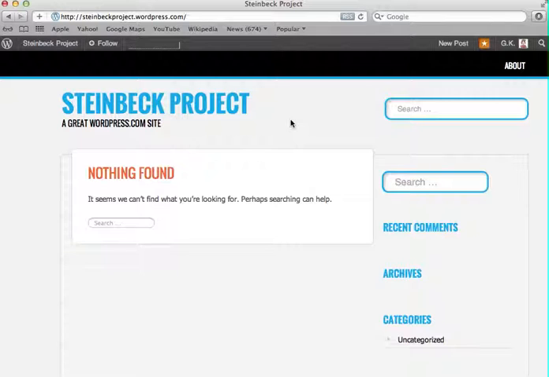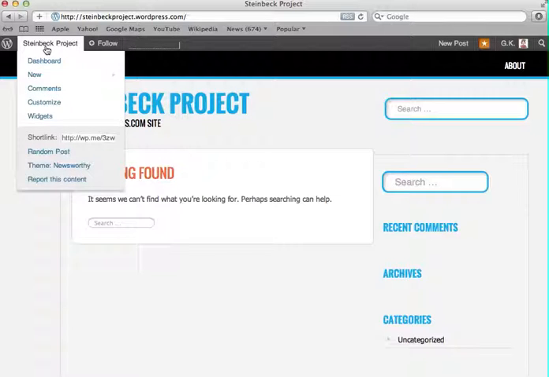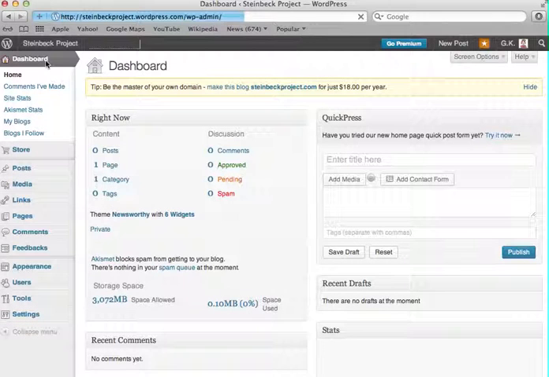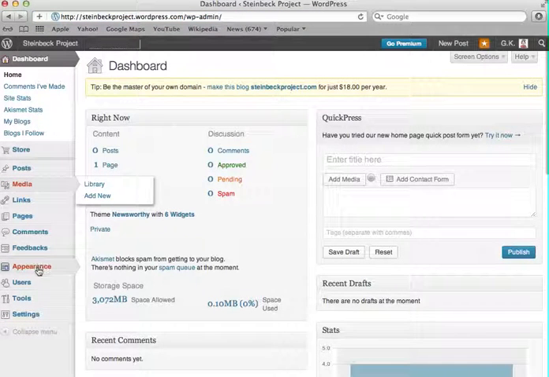In this tutorial we're going to look at how to customize our theme and make it look a little bit more interesting. So we can see this is the theme that we chose last time. It's got nice sort of blue and orange colors going on there, but we might want to change that a little bit. So if we go to our dashboard, we'll just select appearance again.